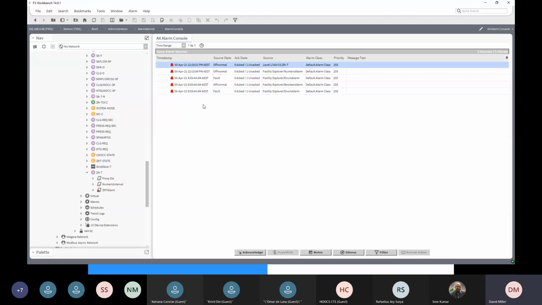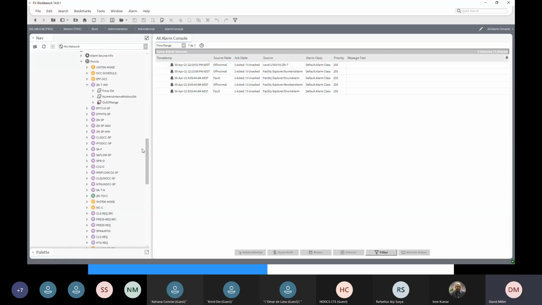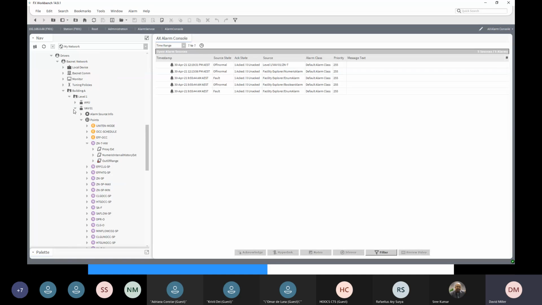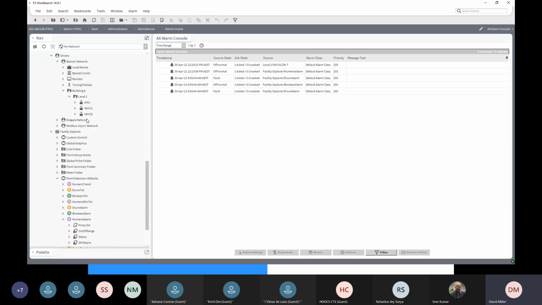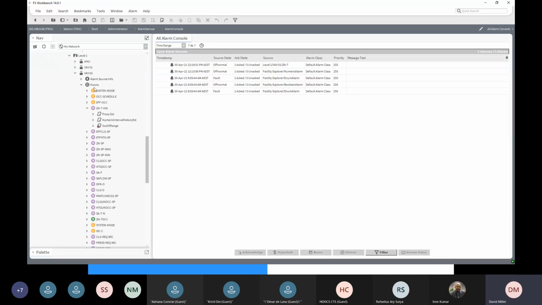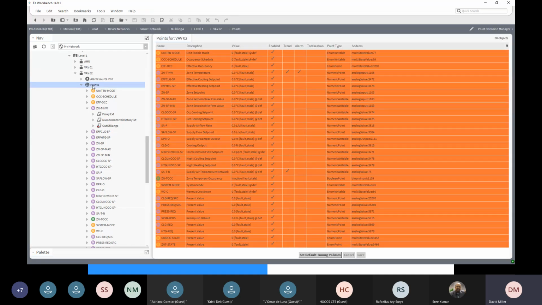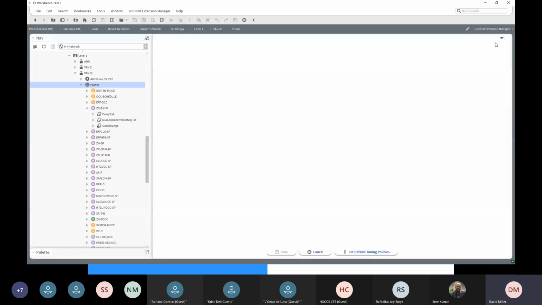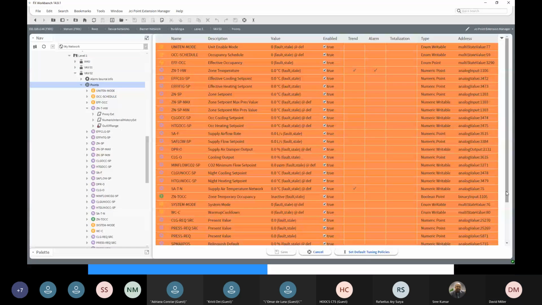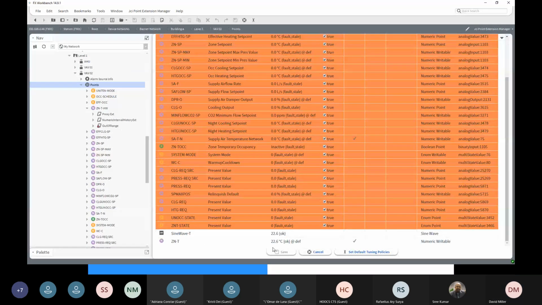And likewise, we'll mark all of those and acknowledge them so they don't annoy us anymore. That was VAV1. We look at VAV number 2 and we can do a similar thing. We double click our point extension manager. We look at the JCI version of that. It will include this point that I've added already.